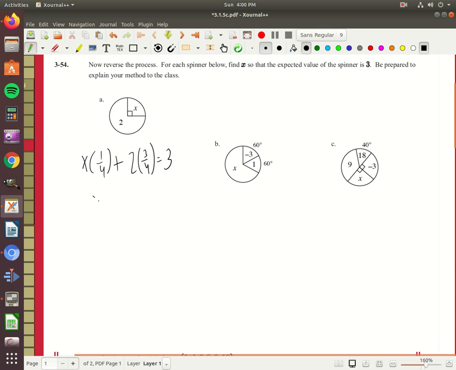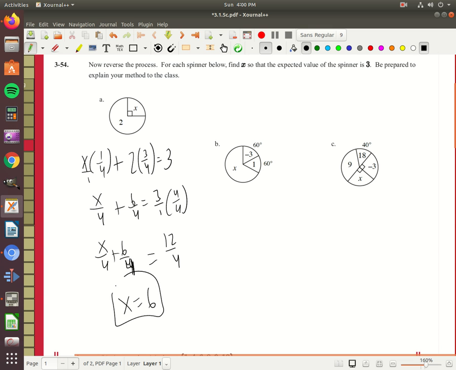So what I'll do is I'll get x over 4, right? Multiply the tops, multiply the bottoms, plus 6 over 4 is equal to 3. Well, think about this. Wouldn't it be easier if this thing was over 4 itself? So I will multiply it by 1 in the form of 4 over 4. So I have a common denominator. So I get 12 over 4. Well, look at that then. I guess x needs to equal 6 because 6 plus 6 equals 12. So if this had a value of 6, I would get that thing working out.